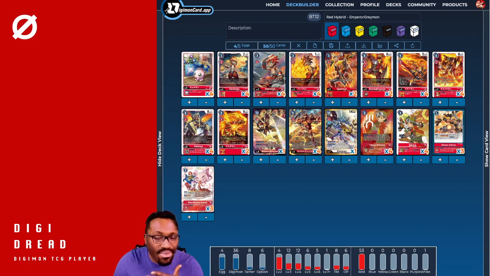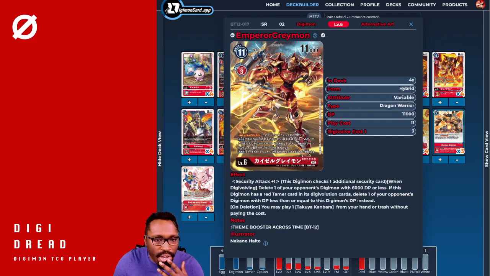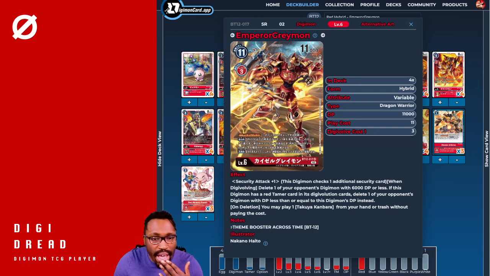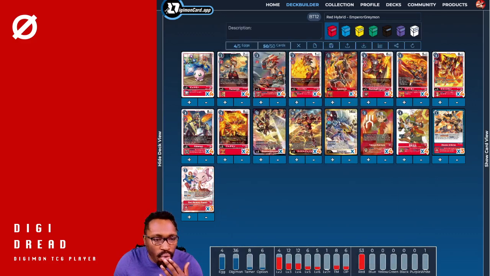It's just really good because once again you can extend your plays. Obviously if you do go into your EmperorGreymon, then you can essentially reduce the cost of that. That can effectively be the cost of 1 in essence. Which is cool. It's just a really cool inheritable to have.